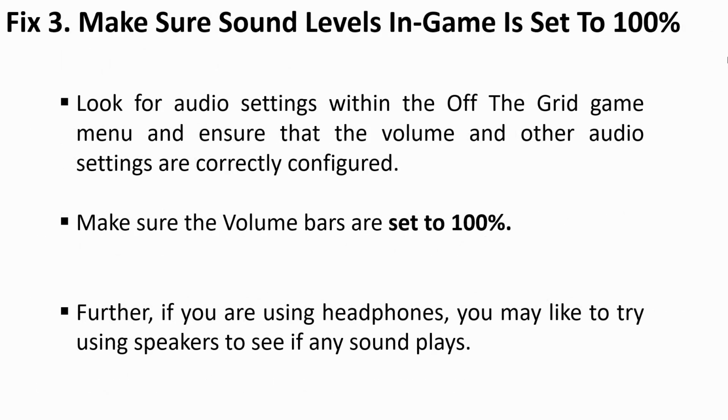Third solution is to make sure sound level in game is set to 100%. Look for audio settings within the Off the Grid game menu and ensure that the volume and the other audio settings are correctly configured. Make sure the volume bars are set to 100%. Additionally, if you are using headphones, you may like to try using speakers to see if any sounds play.